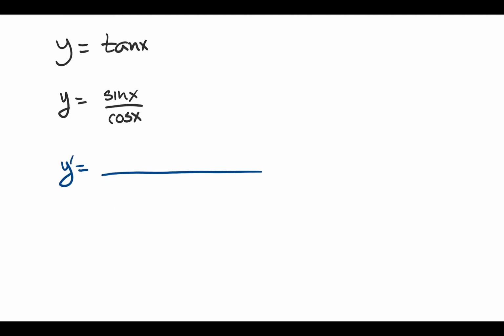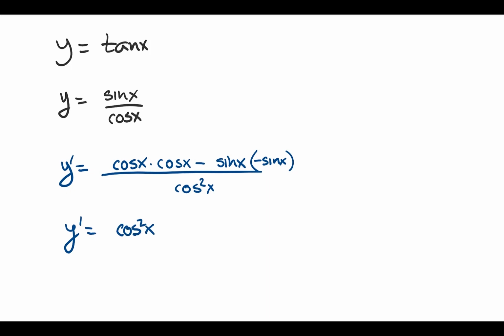All right, so low, cosine of x, times the derivative of high. What's the derivative of sine? That is cosine, minus high, sine of x, times the derivative of cosine. Derivative of cosine is negative sine of x. And then we're supposed to square the bottom. Cool. So what's that? Cosine times cosine. That's cosine squared. Cosine squared down there. Don't cancel that out. Don't you dare do that.